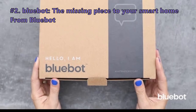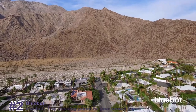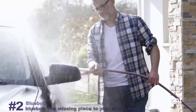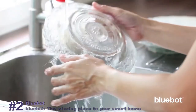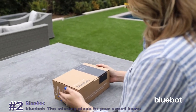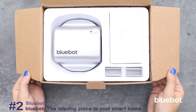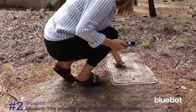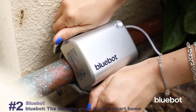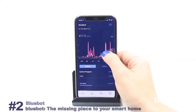The next smart home gadget is the BlueBot, the missing piece to your smart home from BlueBot. Water is a precious resource that can be expensive, and opening those bills can be a painful experience. Topping off your pool, watering the lawn, washing your car, gardening, irrigating, showering, and hand-washing your dishes are some of the major wasters. Water utilities don't provide the information you need to understand or lower your usage. So we made BlueBot, the intelligent universal water flow meter designed to put you in control. Installation is easy — just clamp it on. People generally think in dollars, not gallons, so we dollarize your usage, allowing you to truly manage your costs in real time.